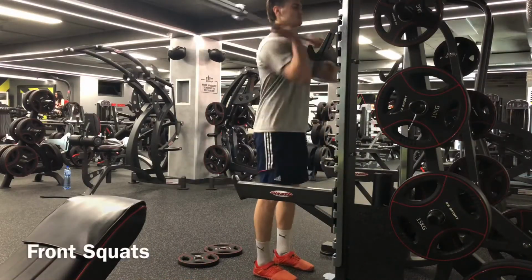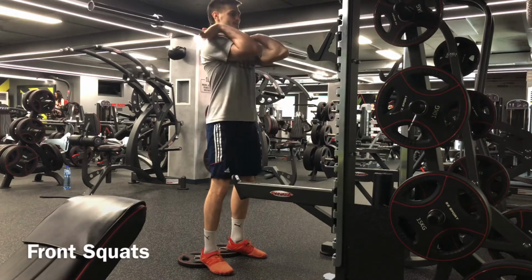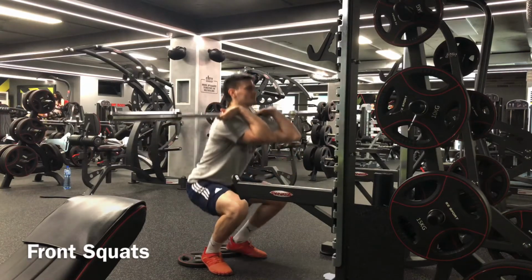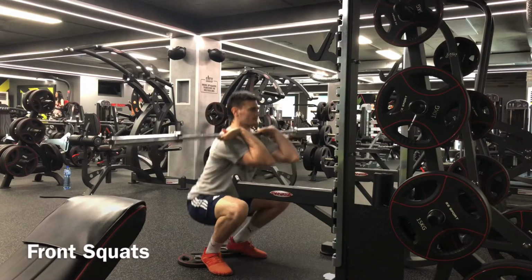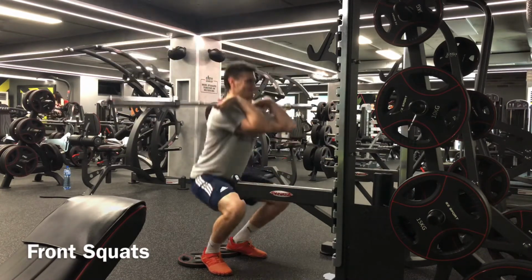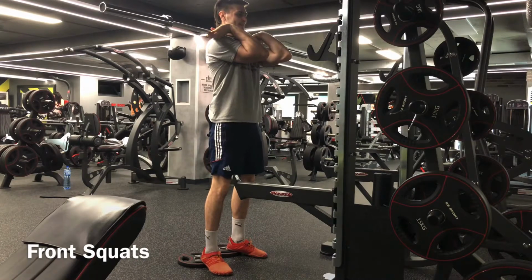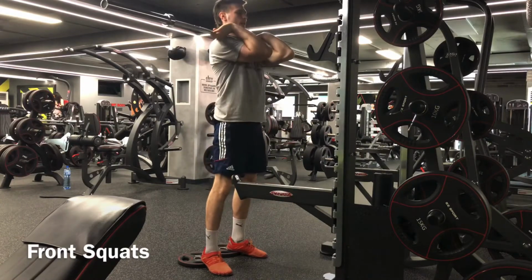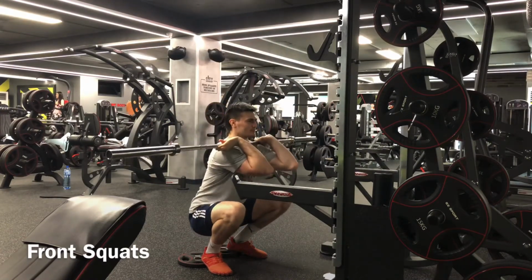All right, so today I decided to do front squats instead of back squats because one of my main aims during this strength phase is to really strengthen my posterior chain. One of my main problems in judo is that I get dragged down a lot, and being one of the tallest players, that's a pretty common tactic for other people to use against me, to try and drag me down and break my posture.